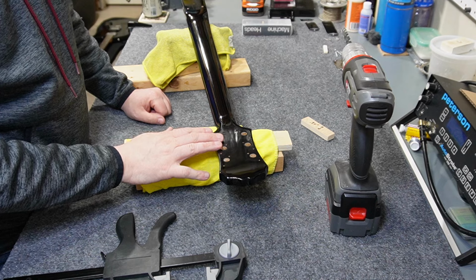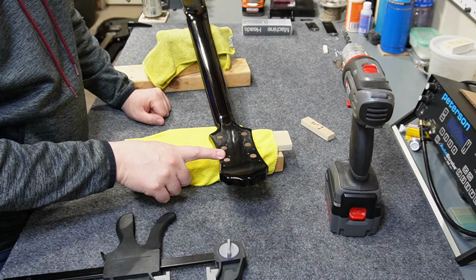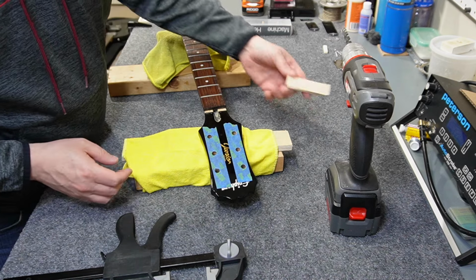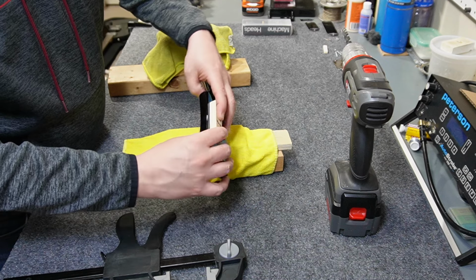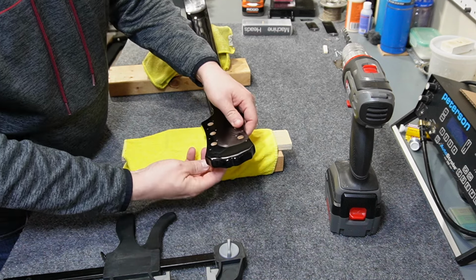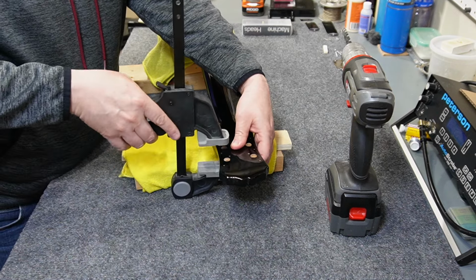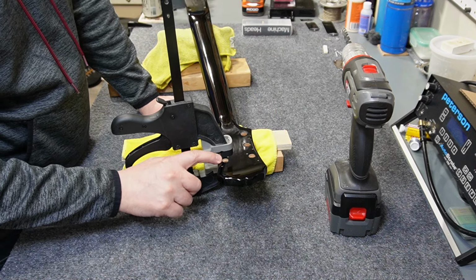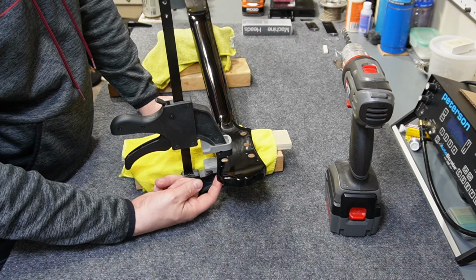Okay, I've drilled them all through and I've actually finished these last four holes, but I'll show you how to finish the last two. So the reason that I put tape on the face of the headstock is so that I can put a wooden block up against the hole. And the reason that I want to put a wooden block up against the hole is that I'm going to clamp this onto the face of the headstock. Then I'm going to use an 11/32 drill bit to finish this hole, but the block is going to stop it from going all the way through.